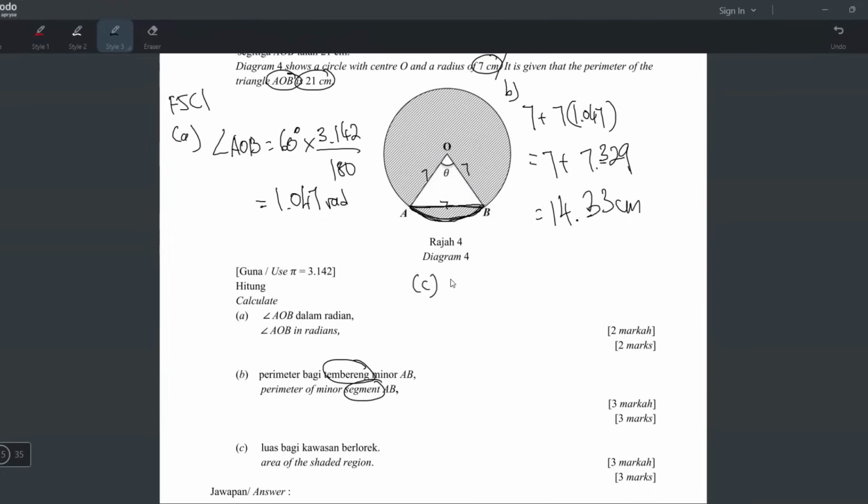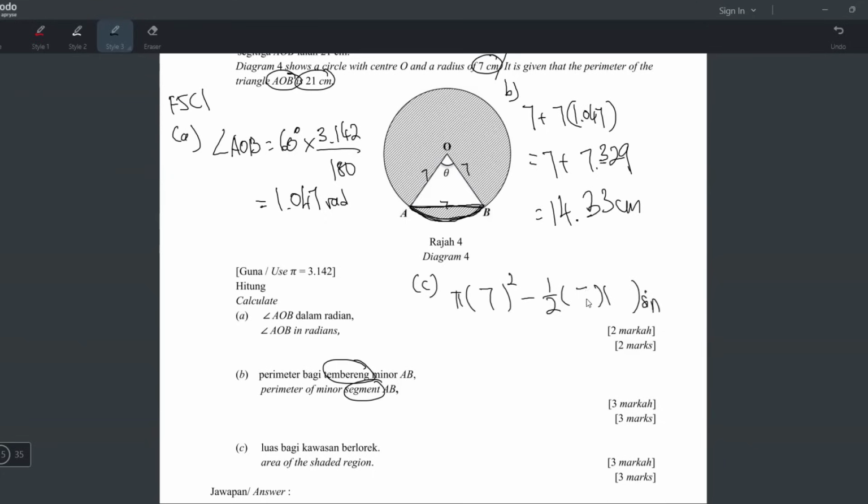Okay, how to find area of full circle? It will be pi r squared. That's how you find the area of a full circle, pi r squared. So the r is 7. And then minus the triangle. For the triangle, I will use 1 over 2 AB sine C. If it's a 90 degree angle, then I would use 1 over 2 times base times height. But there's no 90 degree here. That's why I think it's better I use this AB sine C formula.